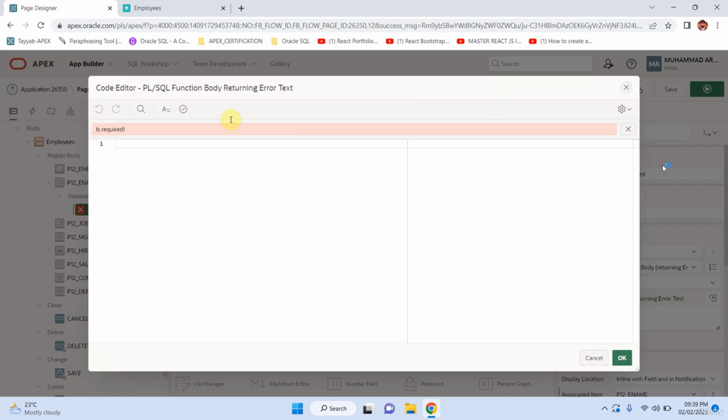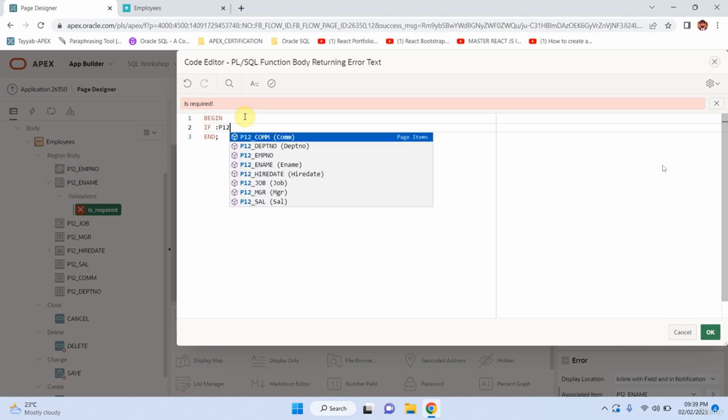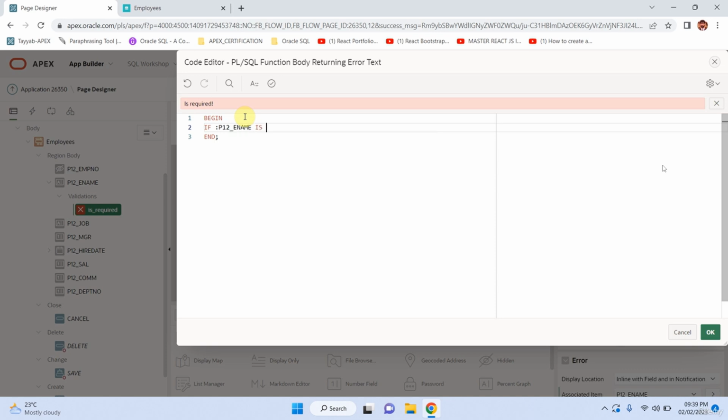First of all we need to begin, then we want to check if :P12_ENAME is null, then we will return an error message, and the message is employee name can't be null.